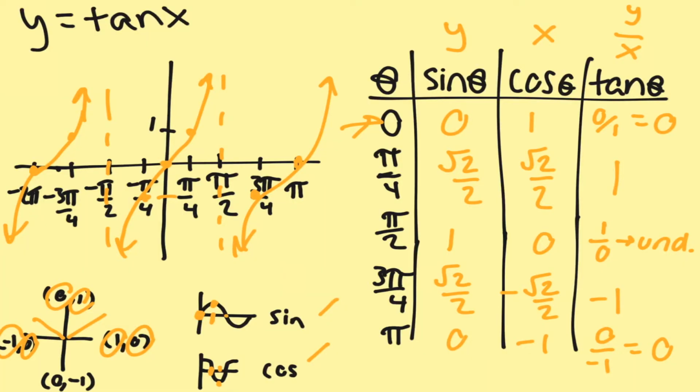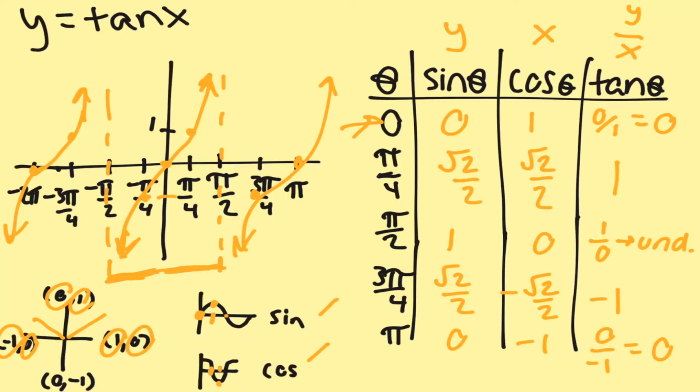A couple things to note that is different from the parent functions of sine and cosine is that the amplitude doesn't exist on the tangent graph because there's no height from the midline, because it goes infinitely tall in both directions because the range is negative infinity to infinity. And we see that on the graph because of the arrows.